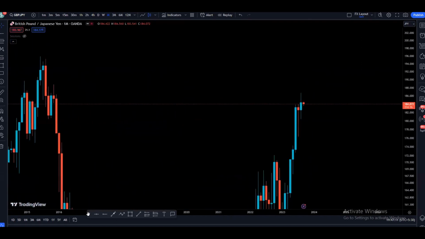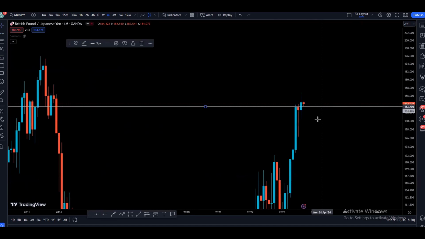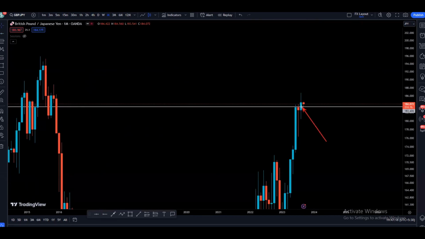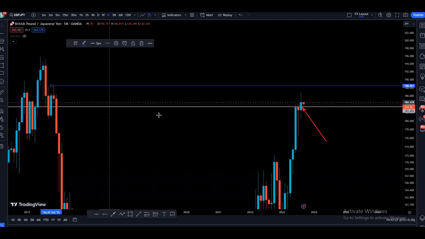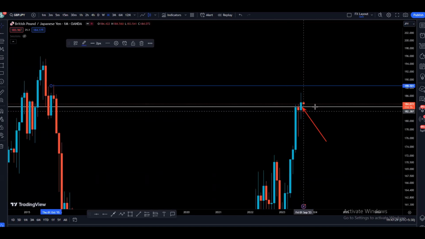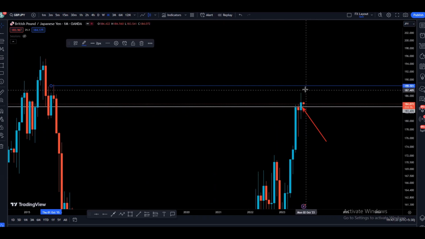If we look more closely, we can also see that we have this resistance, and the last monthly candle closed bullish above this resistance. Now, if we talk about where the next resistance is, we can see that we have rejection in this area, and this is the next resistance. So now we have a higher probability for the current monthly candle to come up and retest this high, or the blue line, right?